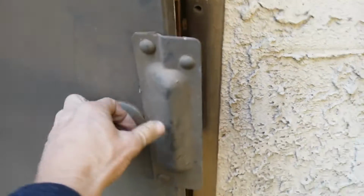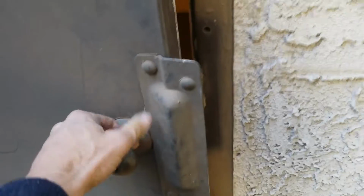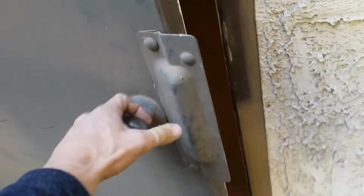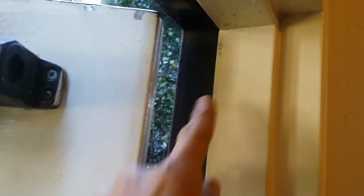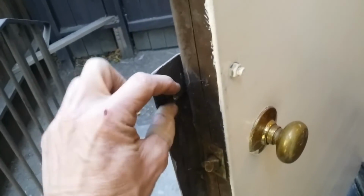Now, when you are working on a commercial steel hollow metal door like this, and it's old, and it is rubbing, scraping somewhere, you are very limited in what you can do because the hinges cannot be moved like they can on a wood door or a wood jamb, and the clearances are very tight, and sometimes you just can't fix it. And replacing a door like this, especially if the frame has to be replaced, can be very expensive.